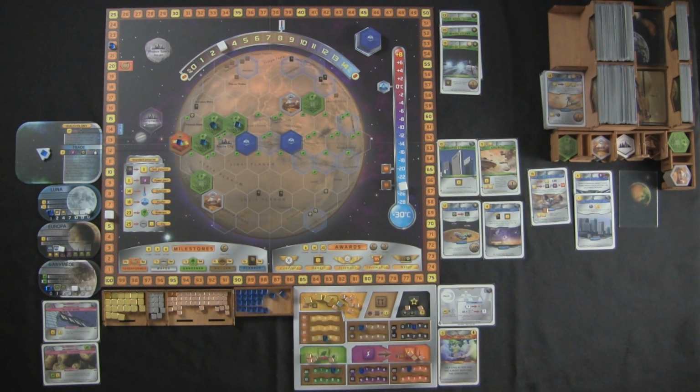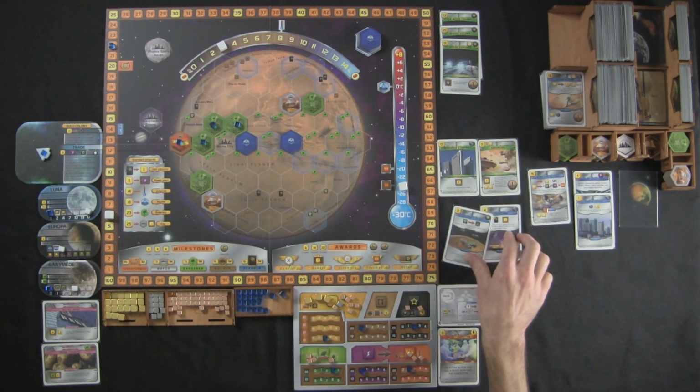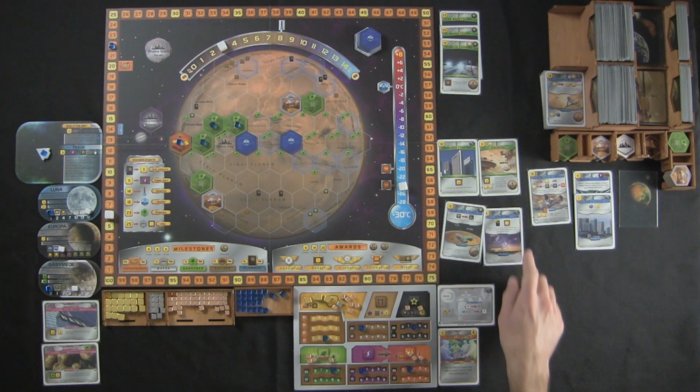All right, I know I don't need security fleet. I don't know that it makes sense to go for airliners. I'm not really playing much expensive stuff. I don't think advertising is the way to go either. Even though it's an Earth tag, I do get a discount.